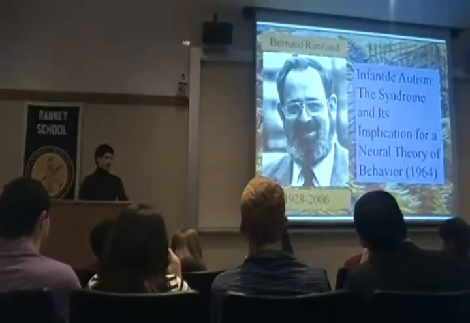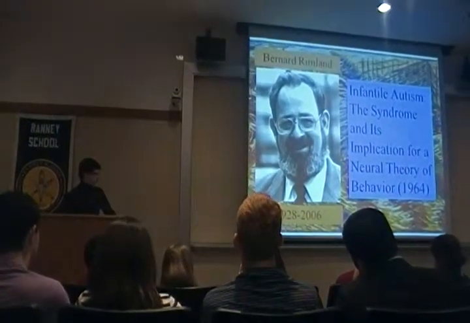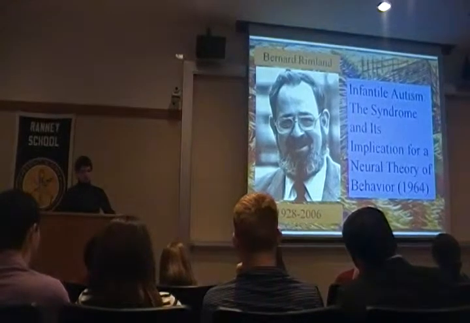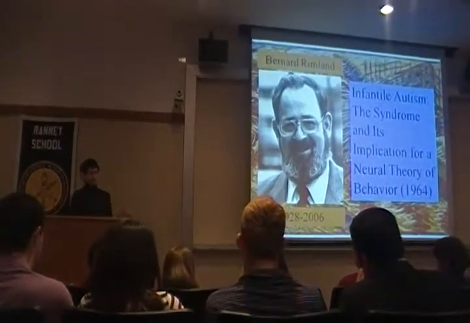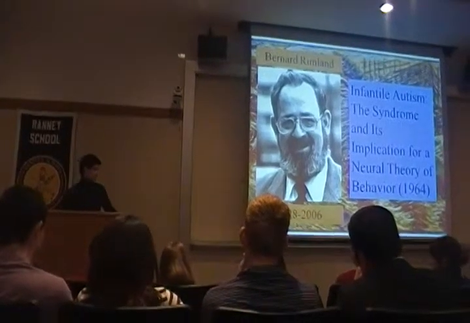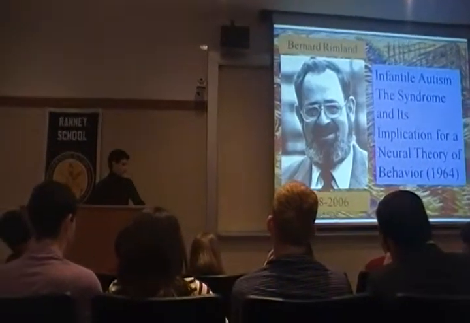But basically, you have this guy named Bernard Rimland, who is an American psychologist and psychiatrist, and he was a former head of the Autism Research Institute. Basically, his son was diagnosed with autism in 1956, and back then, autism diagnosis was rare. Not many people were diagnosed with autism at that point because the definition was made 10 years before, but his son was diagnosed with autism, and he went on a quest to figure out what autism is and how it appears in children and how it affects children.